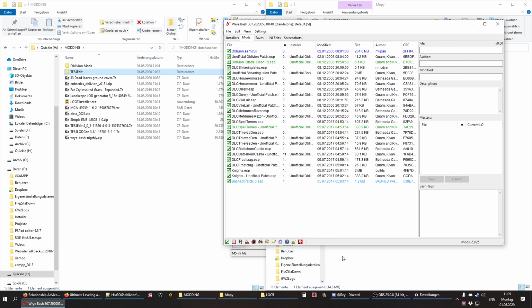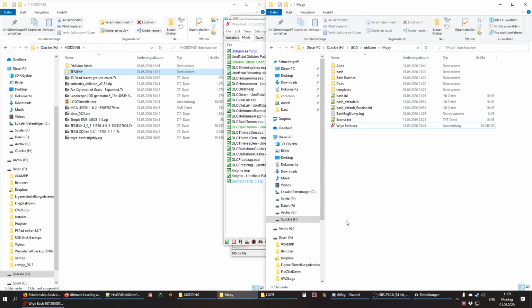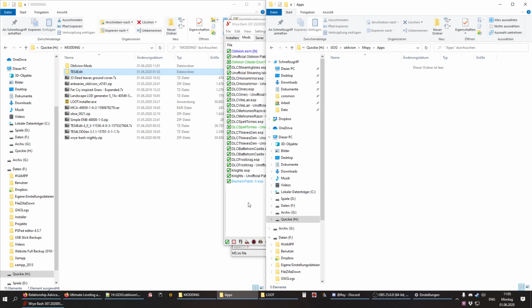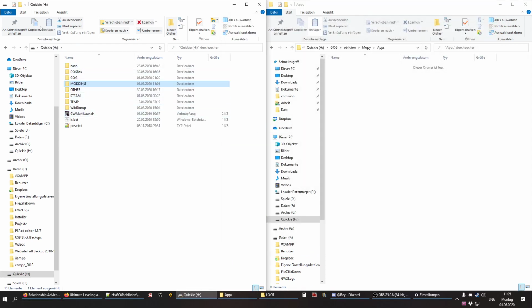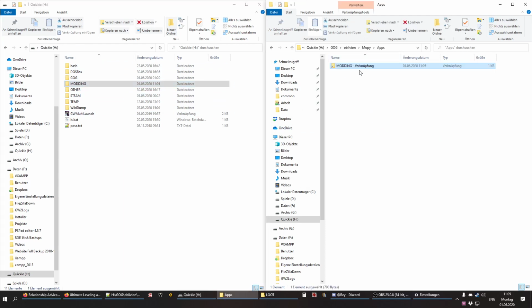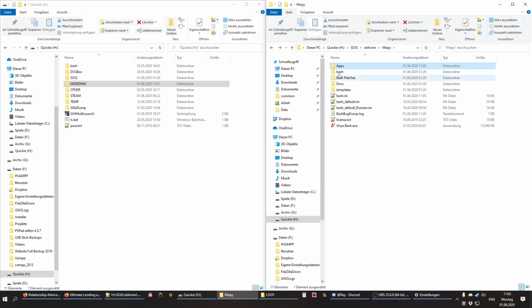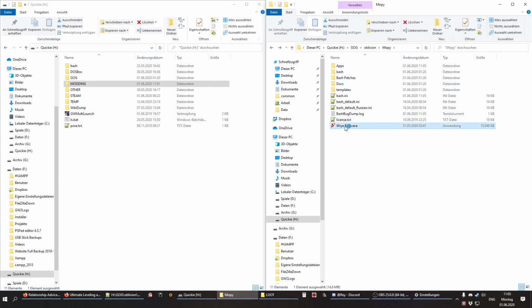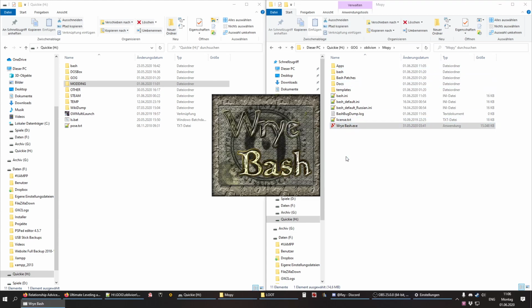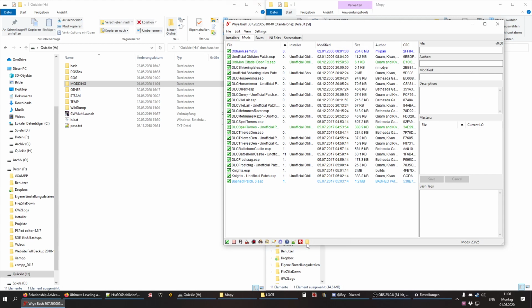And another way to bring icons down here is if you, let's close this, do a shortcut, for example, to my modding directory. I could create a link here, give it a nice name. In the Mopy apps directory, just drop a link here. And then when I start it, it's at the end of this list.